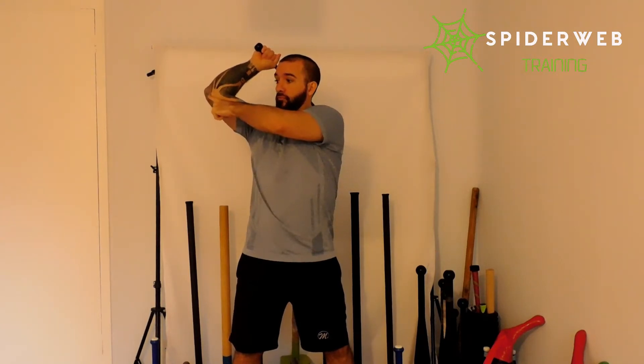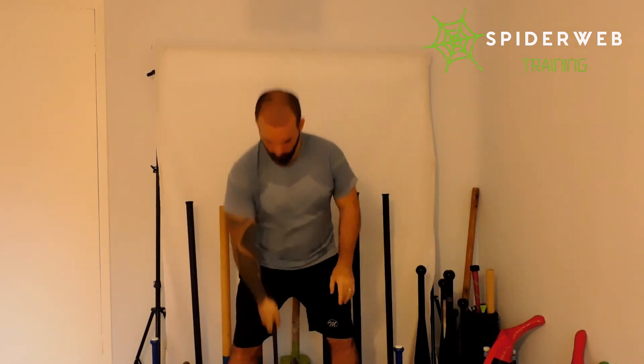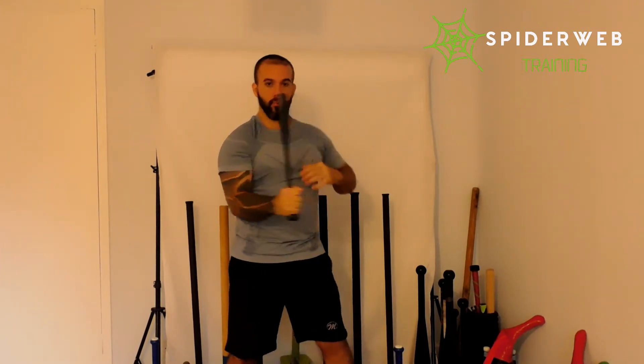Shoulder down, opening up your arm, bringing it behind your head, and now connecting the elbow with your opposite hip, bringing the steel club in front of your body with a nice alignment. There are two lines that are important: 10 o'clock and 2 o'clock — those are the lines you're going to work, making the whole movement. Think of this as an attacking motion.